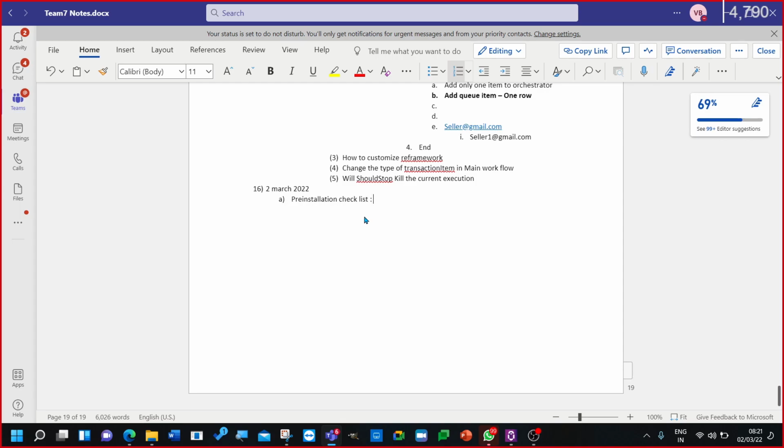Checklist. So here is the pre-installation checklist. Go ahead and check it out. And there are different types of orchestrator: on-prem and cloud. So even in cloud, we have org managed and UiPath managed. So UiPath managed will be with cloud.uipath.com. Okay. So org managed can be with Vajrang at vajrang.orchestrator.com. So it's not dependent on UiPath anymore.